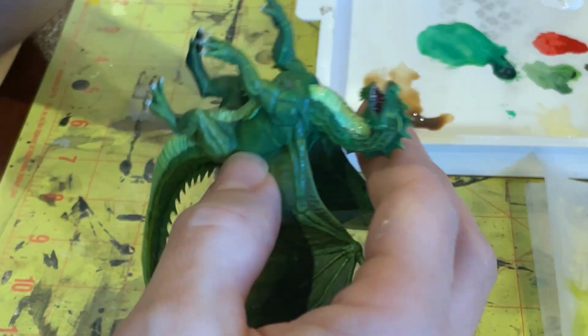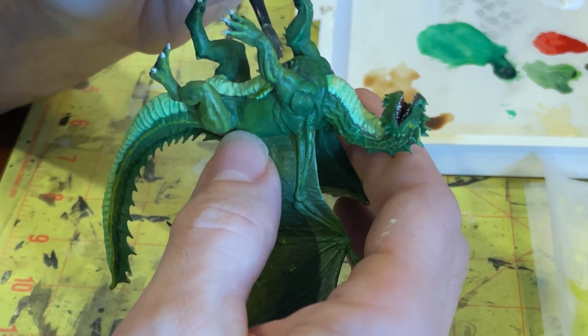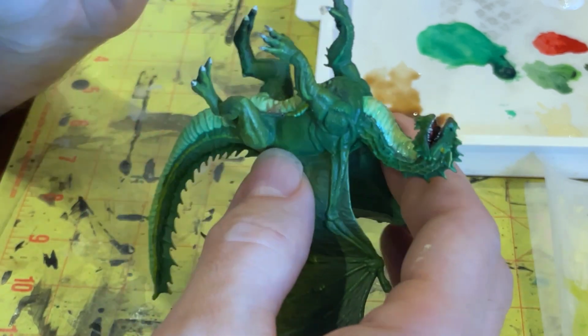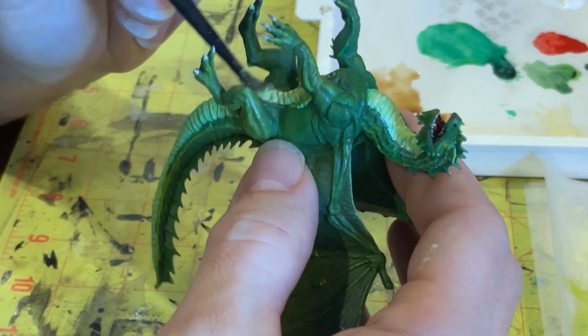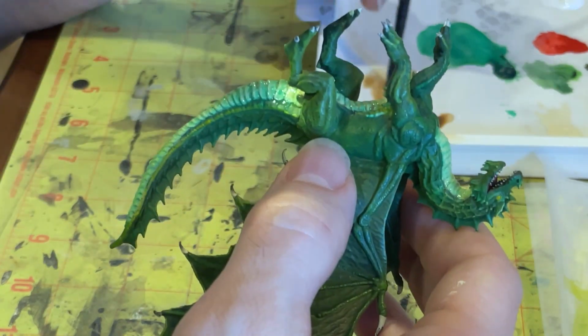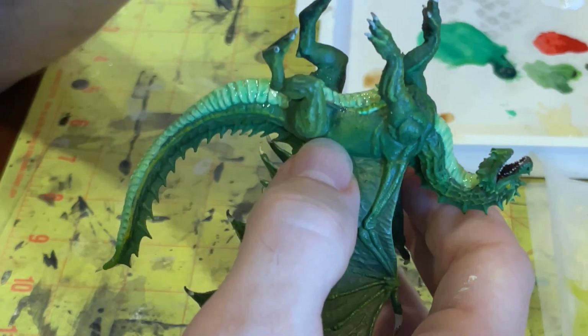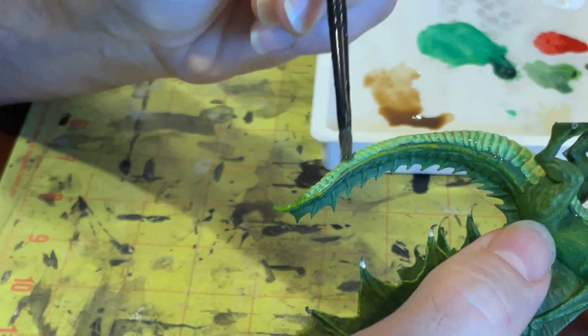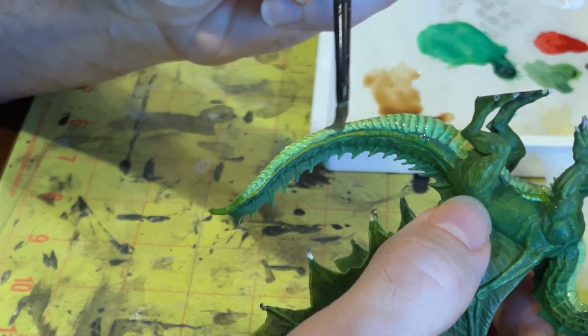And when I finished that, I decided it still didn't look quite the way I wanted it to, and I didn't know what to do, so I thought, hey, let's try a brown wash to bring back some more definition, because I didn't want to go all the way black. I felt brown might look a little more organic. Black would probably be too much. But in the end, I didn't feel like this really did it either. It helped a little, but it wasn't enough.